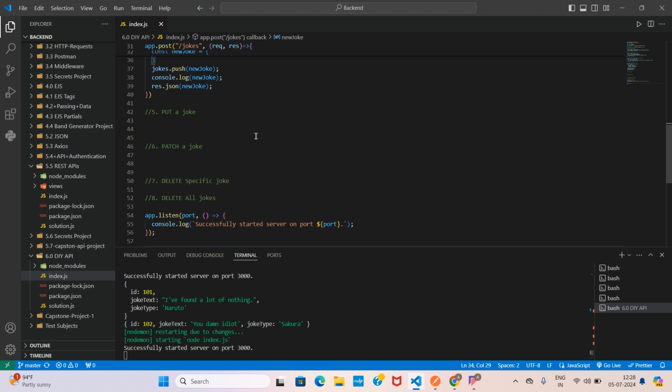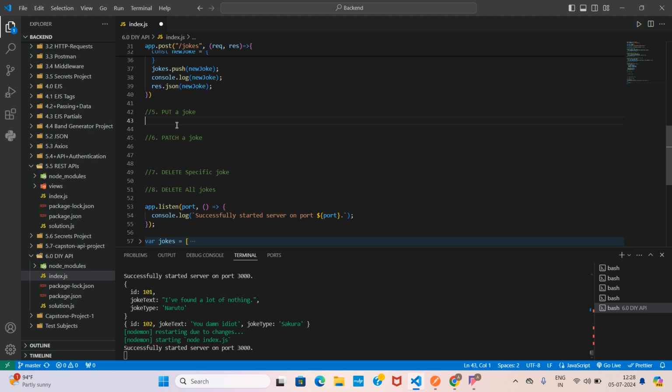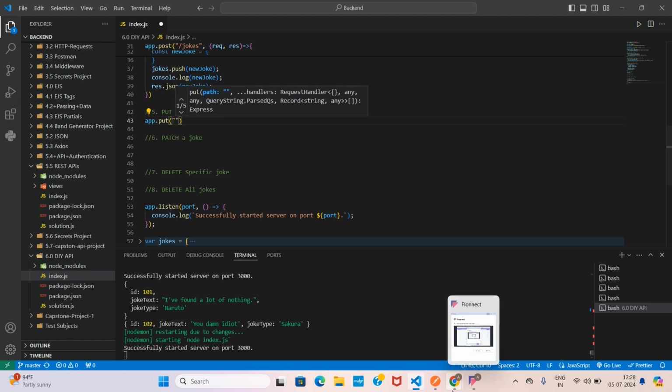Next one is PUT. We already know what PUT can do. It will update the entire thing, not just a particular part. It needs to update everything. If we don't update that particular one, it will give nil or none or null. So app.put.